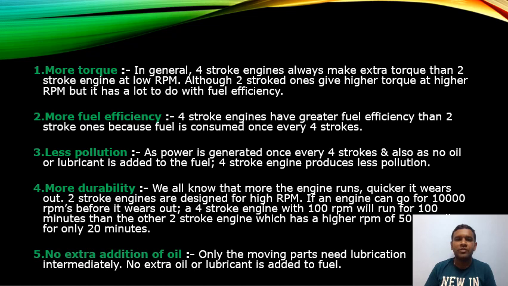Four-stroke engines generate more torque. In general, four-stroke engines always make an extra torque than two-stroke engines at very low RPM. Although two-stroke ones gives higher torque at higher RPM, but it has a lot to do with the fuel efficiency. There's a more fuel efficiency in four-stroke petrol engines than two-stroke petrol engines because fuel is consumed once every four-stroke, whereas in two-stroke petrol engine, fuel is consumed once after every two-stroke. This logically reduces 50% of the fuel consumption.